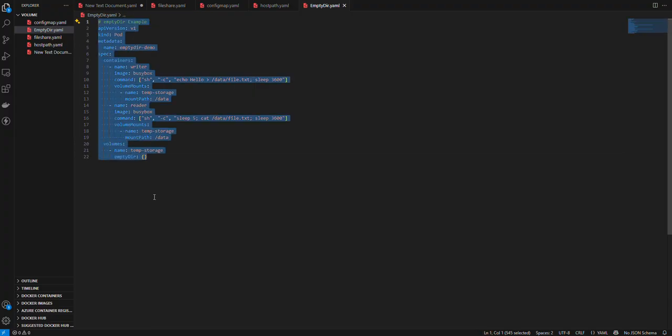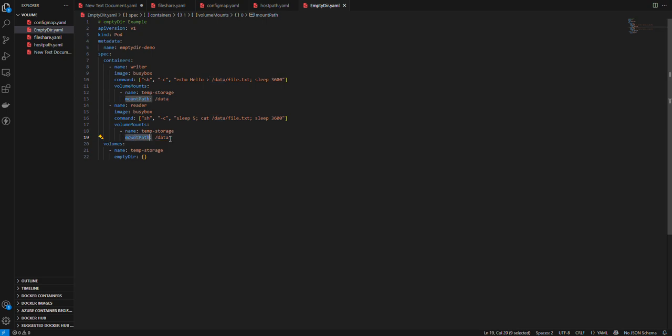Okay, so this is an example of emptyDir. Whenever a pod is getting deleted, the data which is stored inside the data path, this is the mount path, will get deleted as well.